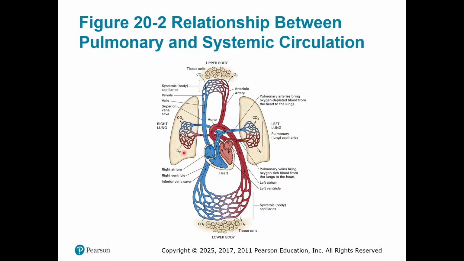And that oxygenated blood comes back through the pulmonary vein, and it comes back over here to the left atrium. It's going to go through the bicuspid valve, into the left ventricle, through the aortic valve, and then up and out the aorta. And we know this is oxygenated blood, and it will go through the systemic circulation, feeding down here, feeding all of the cells, right? And then the process repeats itself. We're going to give these cells O2, and we're going to pick up the CO2, which is the waste.